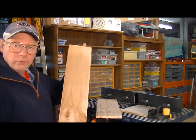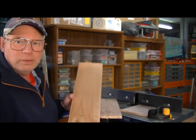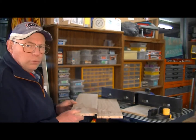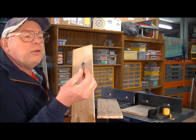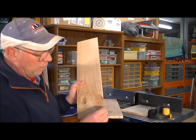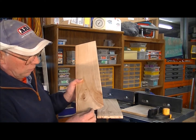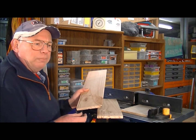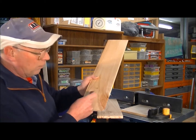So I've got one of the side panels here, and the original outdoor dunny was made of planks. So what I want to do is imitate those planks by getting this small 90-degree V-bit, and every 1/2 inch or so set the fence back and do a run with this small bit, and just do a cut about 1/8 of an inch deep, just to imitate the planking.